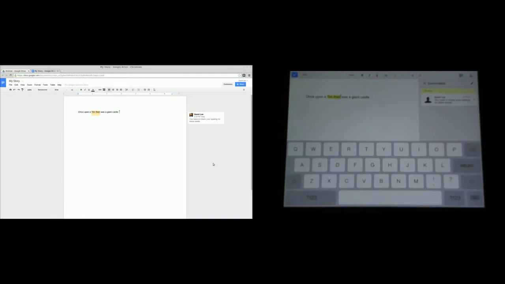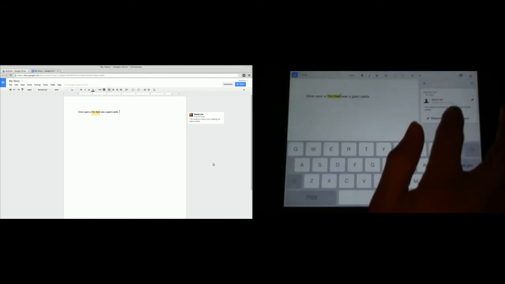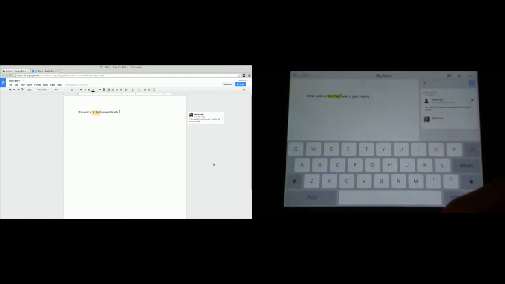Andrew's going to press the comment, and he can either reply or resolve it. So if he's unsure, he can reply, and he can type something in, say for example, I don't know how to spell those words.